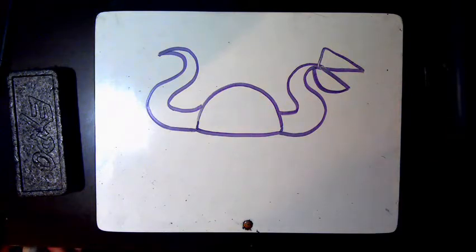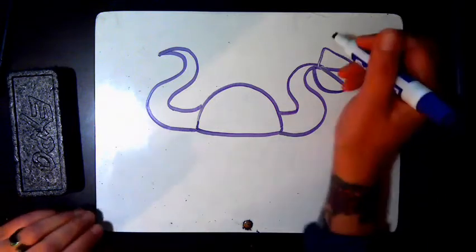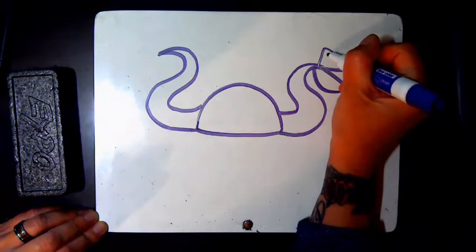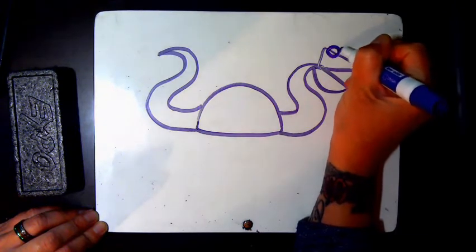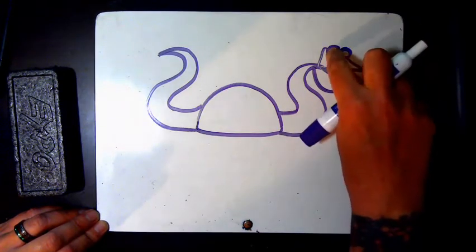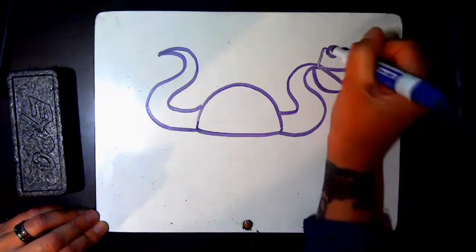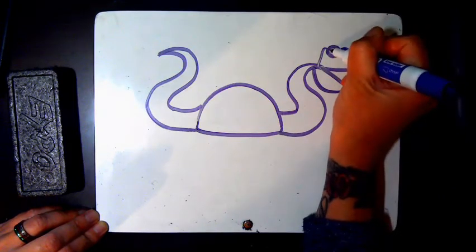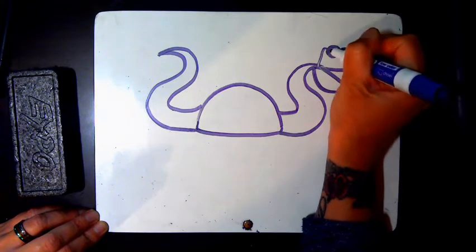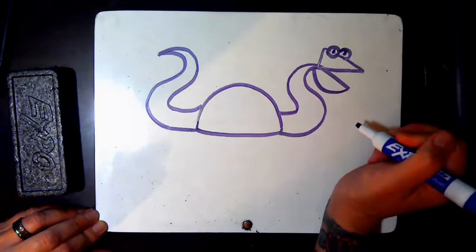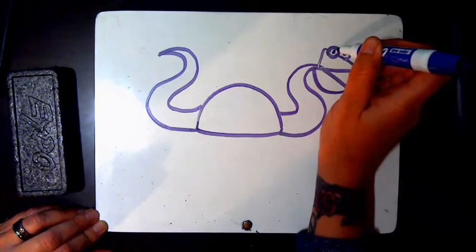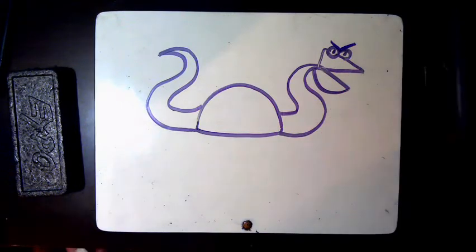Okay, I'm going to add some more details. I'm going to add 2 circles for the eyes, and they're going to live up here on the top of my dragon's head. And with my fingers I can sort of erase the lines that are in the way. And remember when we learned how to draw cartoons, in order to make my dragon look fierce, we just do 2 diagonal lines right over the eyes. Press pause and rewind as much as you need.